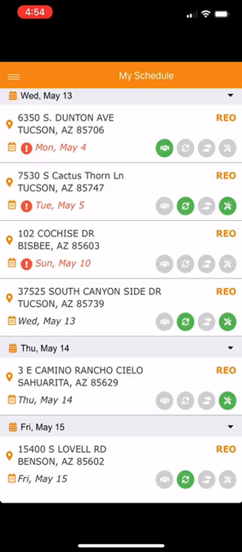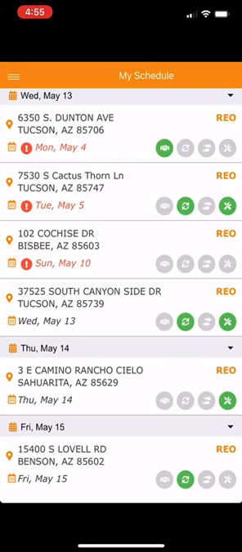To the right of the address, you'll see the word REO. That tells me that it's an REO property. The property types could be REO, it could be HECM, and it could also be a pre, as in pre-foreclosure. Below REO, there are 4 icons. The left icon symbolizes initial services. The second icon from the left indicates ongoing services. The third icon indicates inspections, and the last icon indicates repairs.